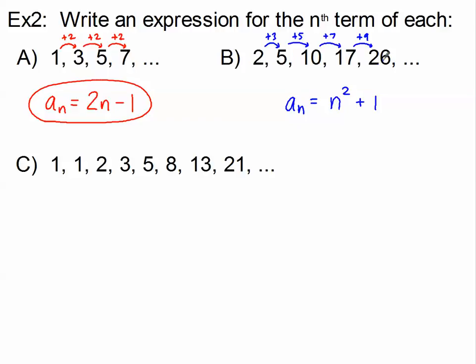These are all 1 higher than our perfect squares. And again, the reason why I will always know there's a perfect square pattern is because you will be adding consecutive odd numbers. And a neat little illustration of that is a nice visual here.